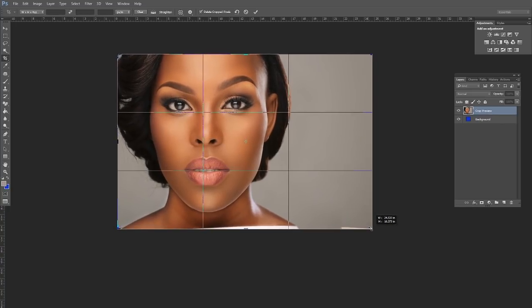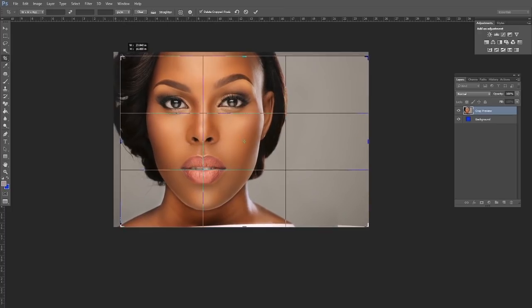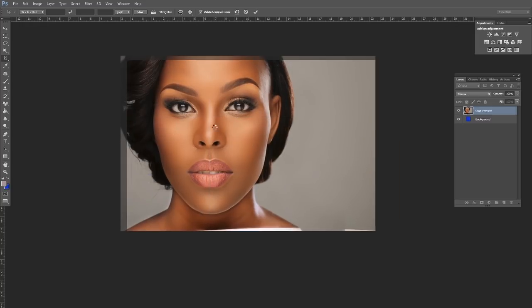Yeah, we can just come and maybe say we shall do it that way, so that we have this line just positioned in the center. It dissects her face, because the way this rule works is it is where you want humans to see first. Humans perceive things that are aligned in this particular way as more beautiful than things that are not. This is a science. I will do a tutorial or a video that explains these dimensions, but we shall keep it at that. I'll leave this as the breathing space, and then I'll just press enter to crop.